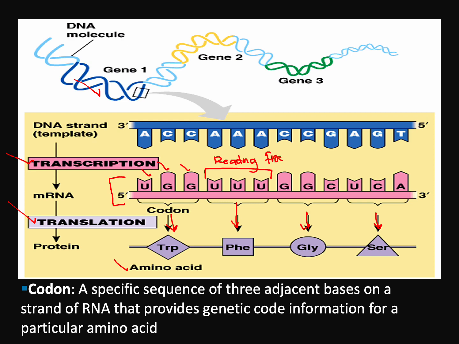And this reading frame scoots along. And this reading frame is what's read as the mRNA scoots along the ribosome. And we'll see the transfer RNA brings in the appropriate amino acid that codes for what it's reading on the mRNA. And that's how these amino acids are built together to ultimately build a final functional protein.